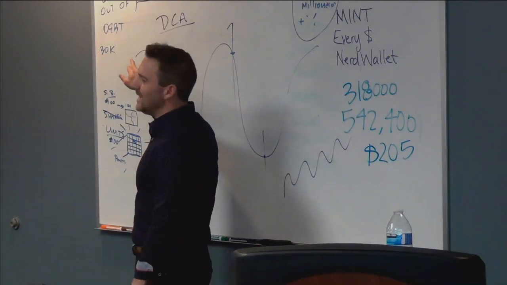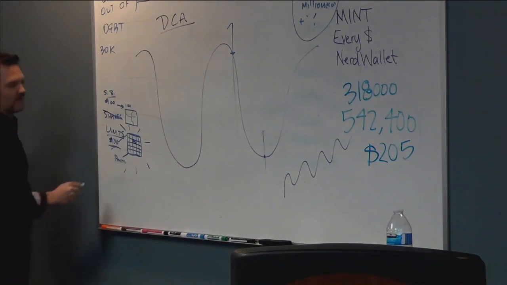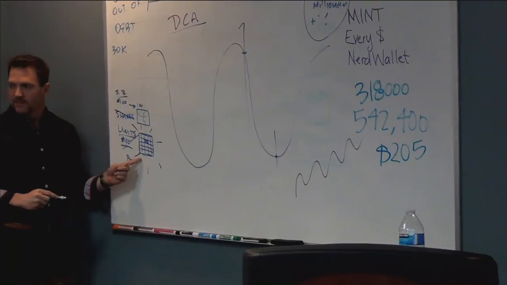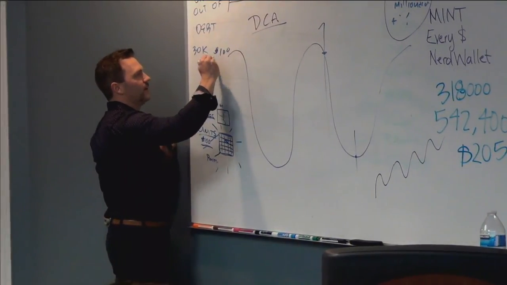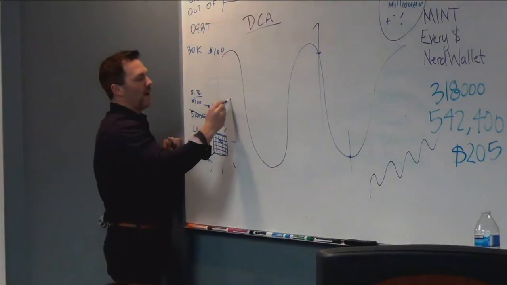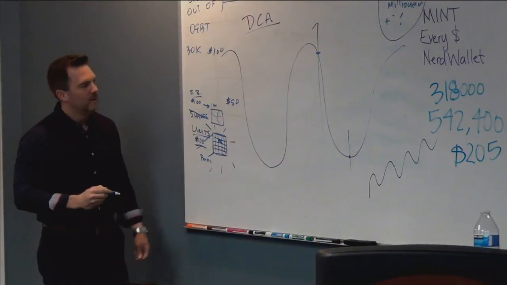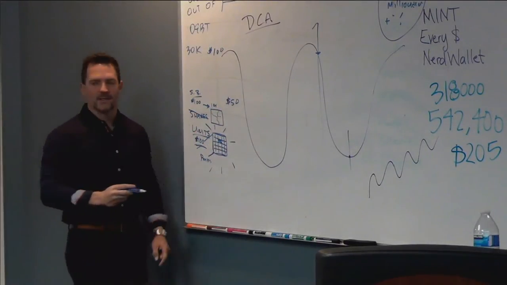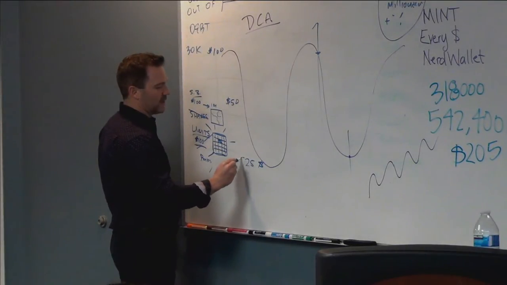So let's say at peak, the unit price based on the value of this unit, let's say the unit price is $100. But then somewhere in here as the market comes down, the unit price will also come down, and let's say it's $50. And when the market really tanks, the unit price can come down even further, and let's say the unit price is $25.